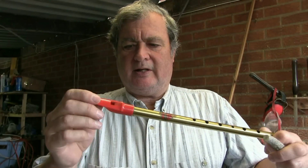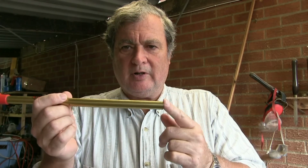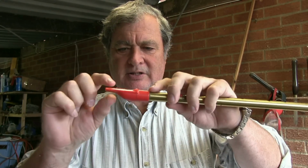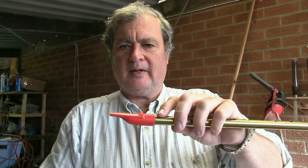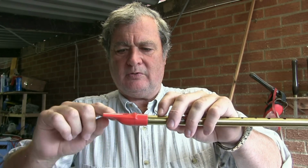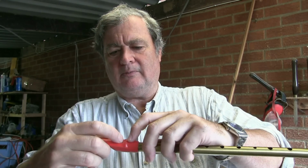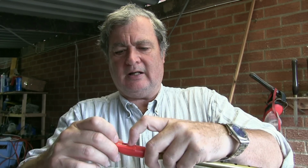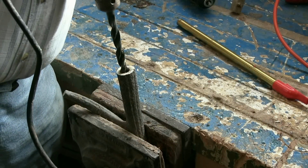But we'll base the whistle on the end of this flageolet that I've got. I have great fun playing these. But we haven't got to have all the holes down it, and we don't have to have a hole in that end, as long as we've got this part. This is the working part here. So what I've got to do is drill a hole down through the antler, just far enough as a chamber, and then we've got to shape this part and cut this out and down and file or cut a chisel an angle here for the air to come across. Right, we'll just drill the chamber down first.